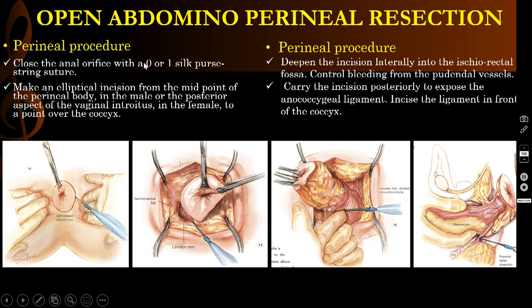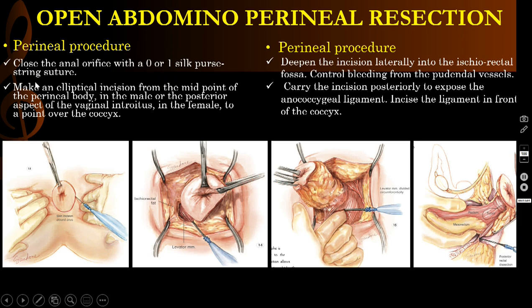Now the perineal procedure, we can start it. While we are doing this perineal procedure, you can do it simultaneously or synchronously. Two teams can work. One can work on the abdominal part of the surgery, and another one simultaneously can start this one to save time. Otherwise, the same team after finishing the abdominal part of the operation, they have to discard all the instruments, change the gloves, and the same team can go and do the perineal procedure also. This is asynchronous AP resection.